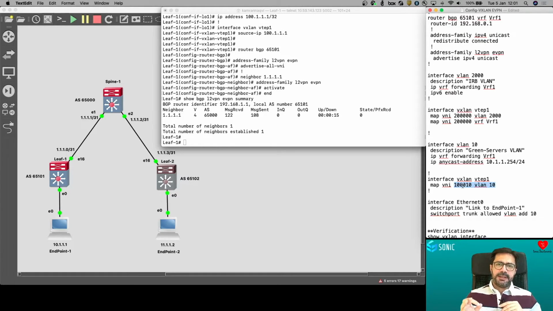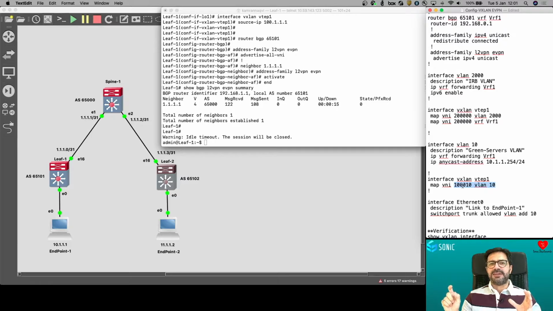What I would recommend is that you use a VNI which is somehow similar to your VLAN, so that when you look at your VNI, you can easily map it to your VLAN. So what I tend to use is I do 1,000 and the VLAN number. So for example, when I will configure VLAN 11, I will choose a VNI of 1,000.11.